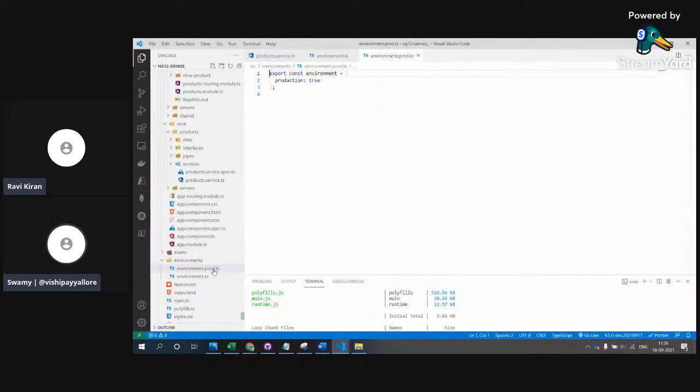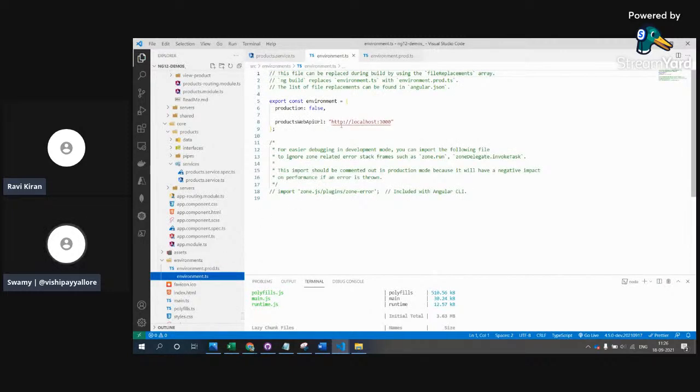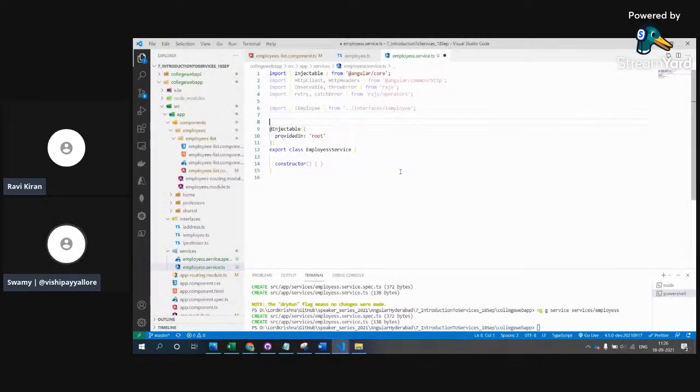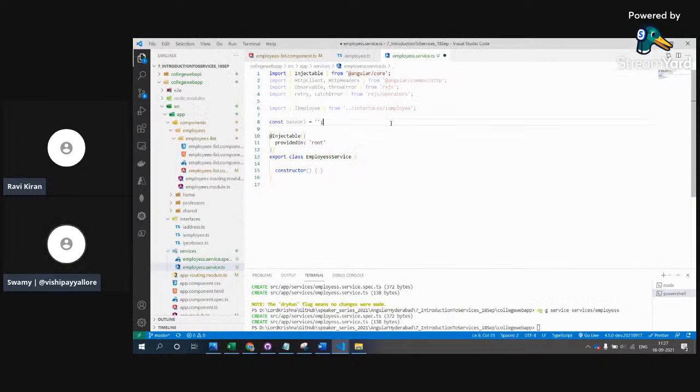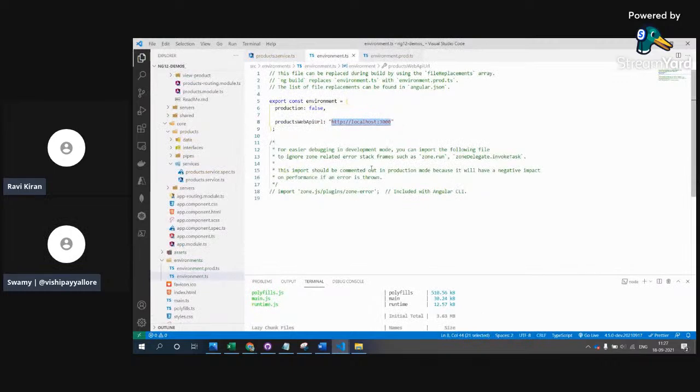In production, you need to point to a different location, but this is a development environment. We will have this URL. So I create one constant, and I'm calling it base URL, and go ahead and add this base URL. But next episode, next month, when we are discussing the RxJS operators, we'll change all those things, right?